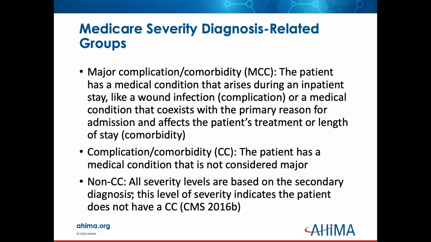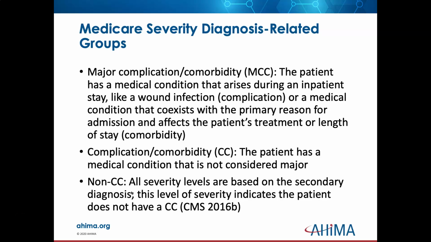Make sure that when you get to CCs and MCCs, and that's under Medicare Acute Inpatient Prospective Payment System, that you spend a little bit of time here and understand these definitions. You don't have to be an expert, but you just need to read through these, make sure you have an understanding of those. So let me give you a quick example of these before I move on. A patient that comes in with that congestive heart failure exacerbation that I was talking about earlier and also has pneumonia. Pneumonia is an MCC. It's a major complication or comorbidity that is going to make their length of stay longer. It's going to utilize more resources, and you're going to have a sicker patient.